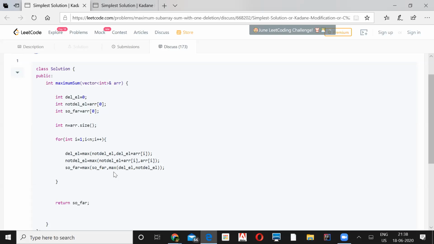So not delete will have i minus 1, and delete will not have i minus 1. When you are at the ith position, he's adding the ith value to the delete position, so at that point he's actually updating the delete value, right? Yeah, you'll have to consider the previous cases. It's tricky, but that makes sense.